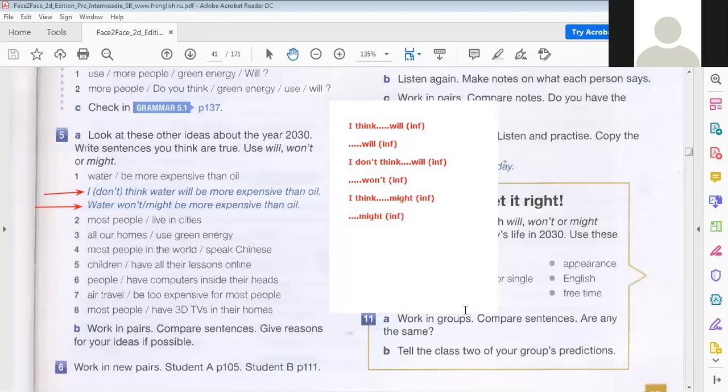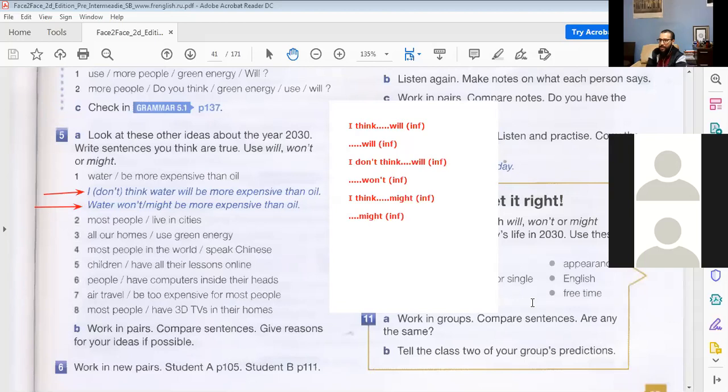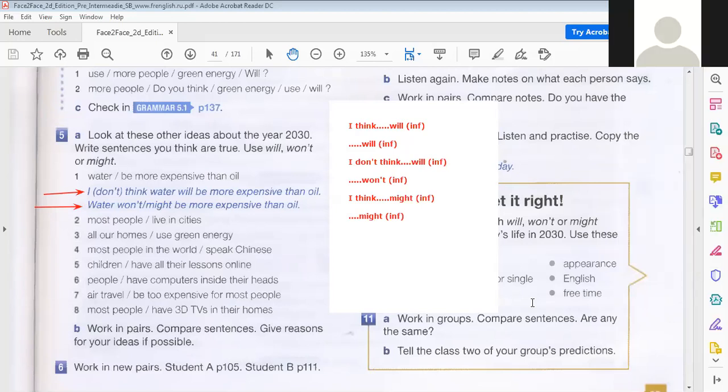Yes. Does anybody have maybe a different opinion about people living in cities? Or do you think maybe the other way around? Maybe you could say most people won't live in cities. Who agrees with this opinion? Who thinks this is true? Me, I think. I agree with you. Okay, so Rashid, Suhaib, you also think most people won't live in cities? Yes. Suhaib? But why? Why do you think most people won't live in cities in the future, in another 9 years?